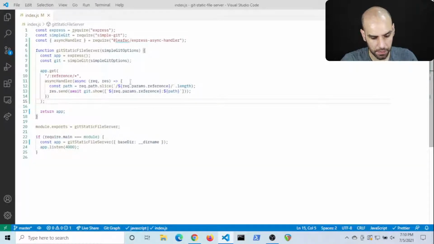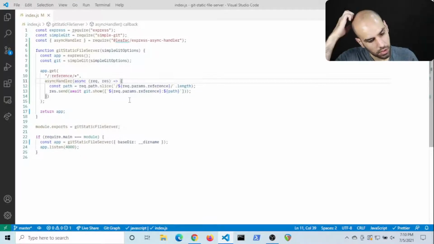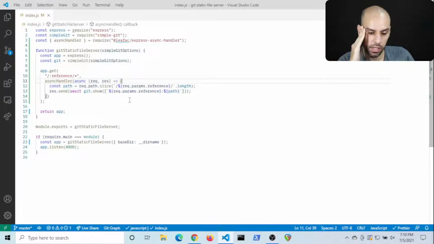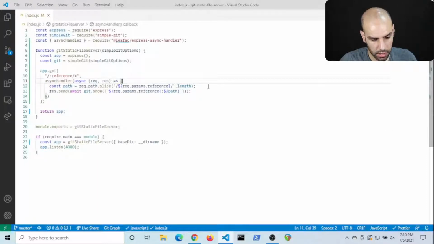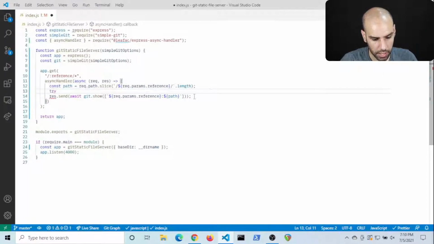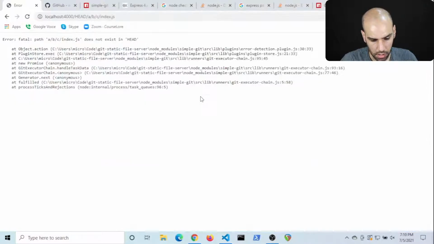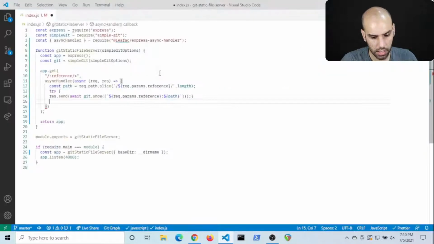So maybe what we want is to do a try catch after all. Yeah, let's do it like this. I will try to send. Oh, and the cool thing is that it is sending the error to the user, which is kind of nice.